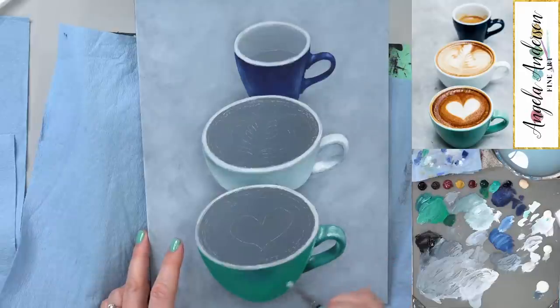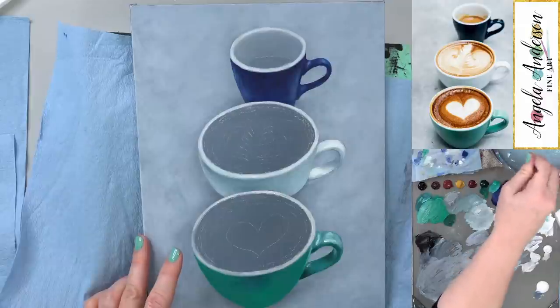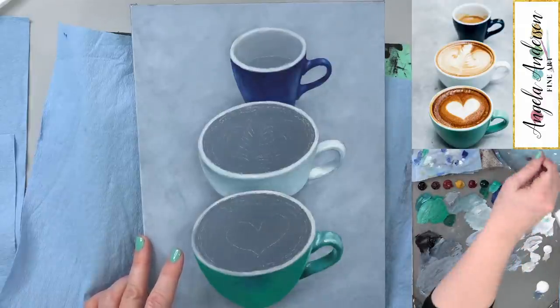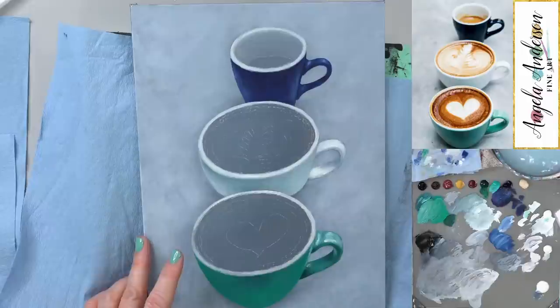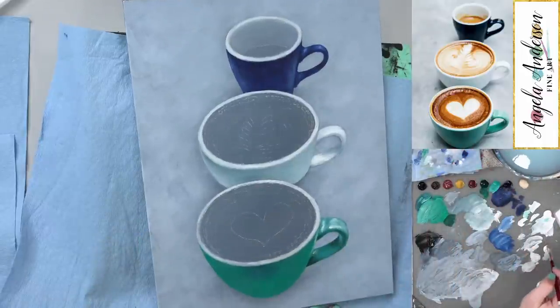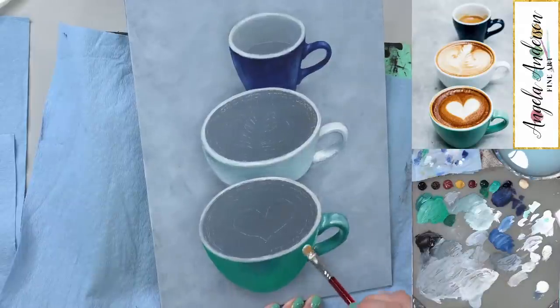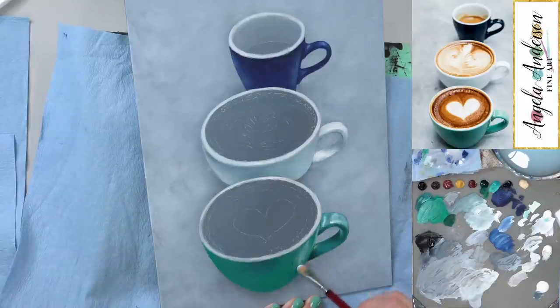And then this part here, I'm going to use my bigger brush. So I'm going to switch back over to my larger brush. This is the 3/8 inch blender again. And then this is where I can show you what it would look like with the zinc white. So here's the zinc white, and this is where I was thinking I might use it, right in here. So if you put your white on thin with the zinc white, you can see that green through.